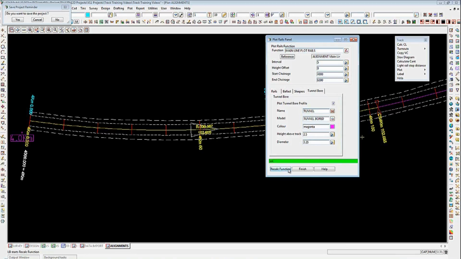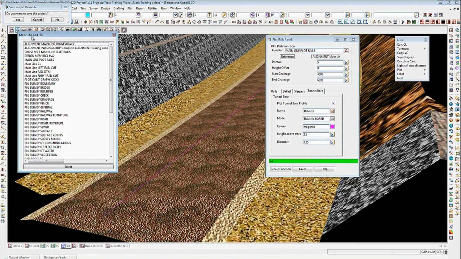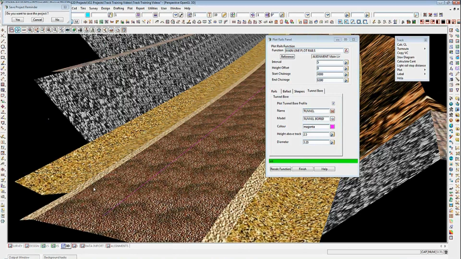We should now be able to go across to our perspective view. I've used a visualization in here to give me textures and colors in this. So we're going to add 3 new models into here now. So if I come into here, I will add my strings for the main line. So you can see there, these are the individual little strings that we've plotted. We'll see them in a cross section in a moment.